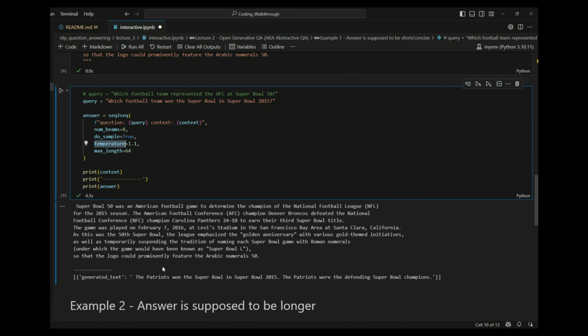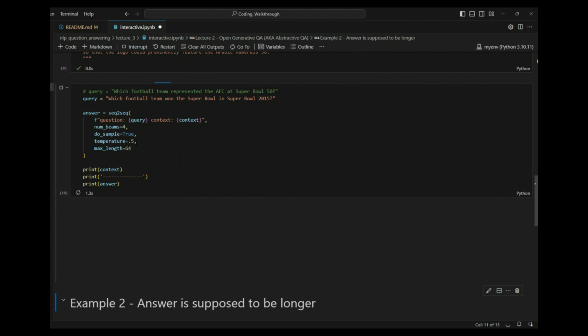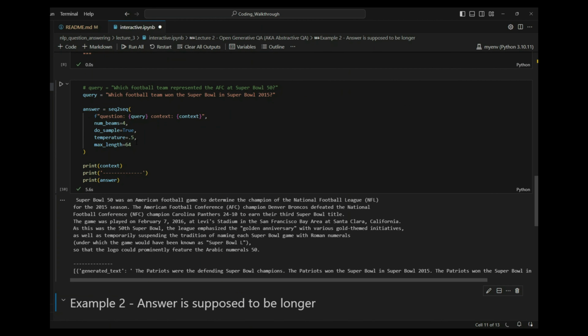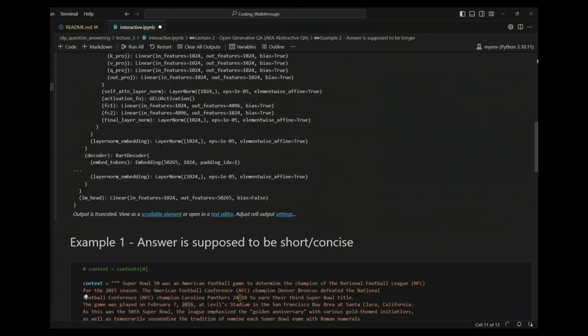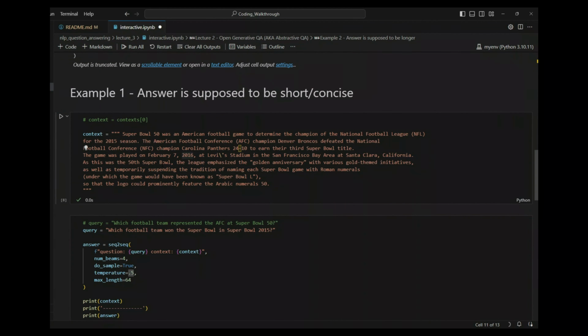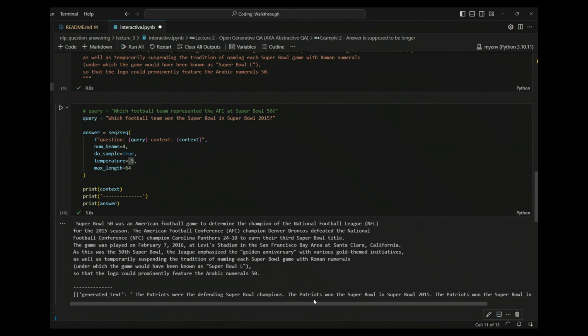You can see here, the Patriots won the Super Bowl in Super Bowl 2015, and that's not true based off this context. So if I reduce this over here, let's see if it gets it this time. And if it doesn't, that's fine. That's where the limitations are. Extractive QA is going to get something specifically from the text, whereas generative, this other approach that we have, this open generative QA, is going to be getting data not only from the text, but also just generating on its own from what it's seen.